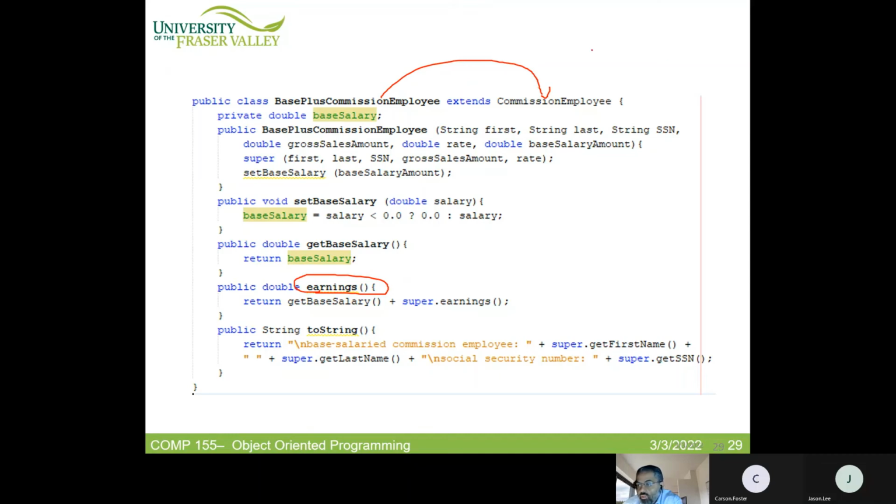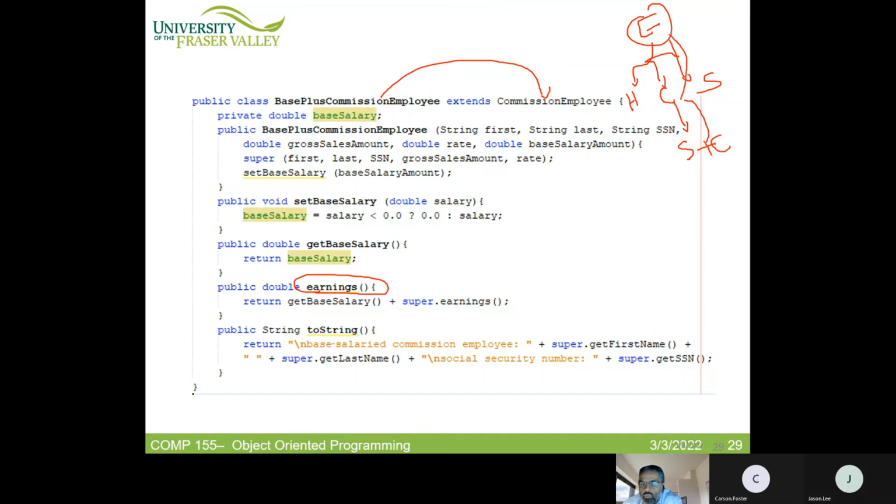So in this case, if we return back to the ER diagram that we have considered, it should be an employee, and then we will have the hourly, commission, salary, and under commission, we will have the salary plus commission. So it extends commission, which extends employee.